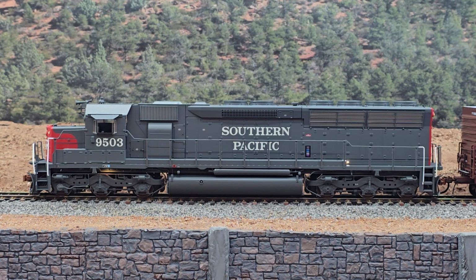Scale Trains, museum quality, Southern Pacific SD45X. What do I think about it? It is a magnificently, superbly detailed locomotive. It is very powerful. I've run the locomotive for at least 2 hours, and it pulls 19 cars like they're not even there.